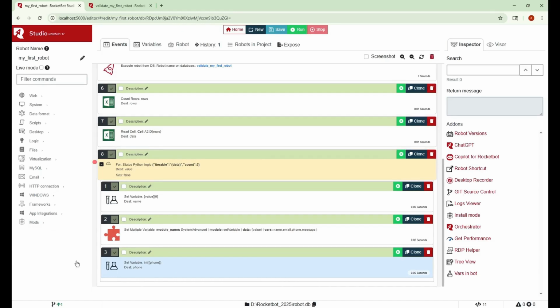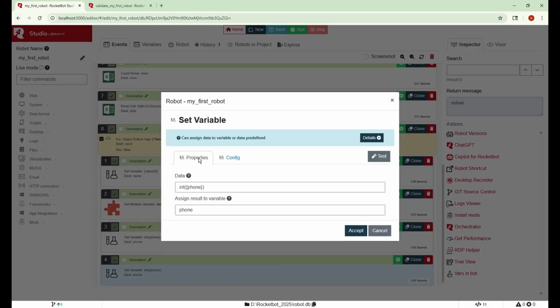Alright, there's another way to do it too, with replace, for example. I have it here. I'm going to bring it here. We have phone here. I call the variable as a string, right? Double quote, variable, double quote, dot replace.